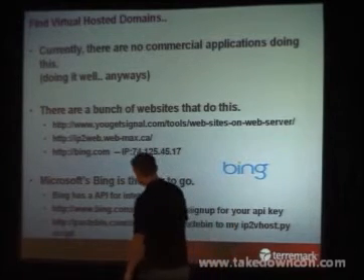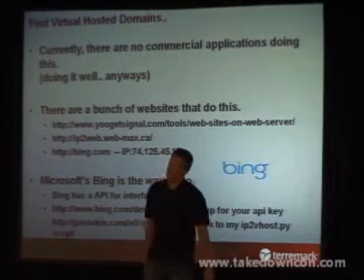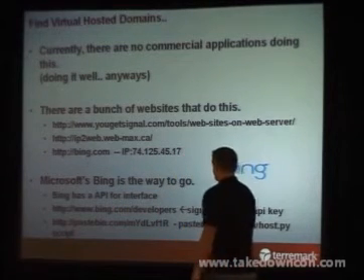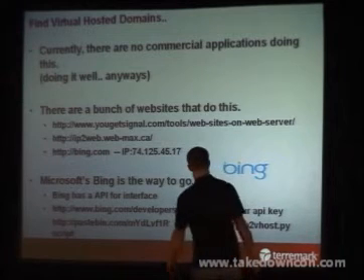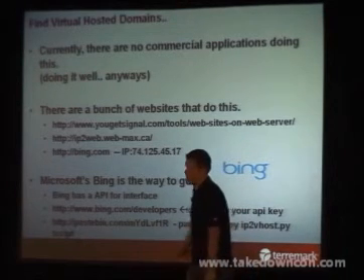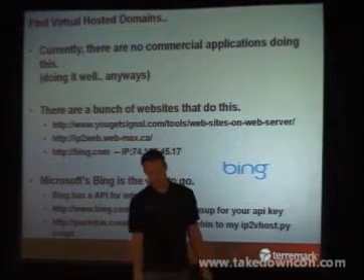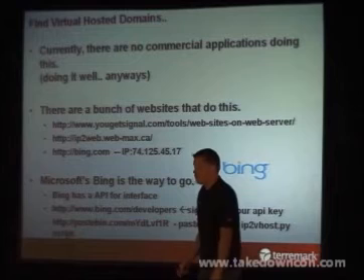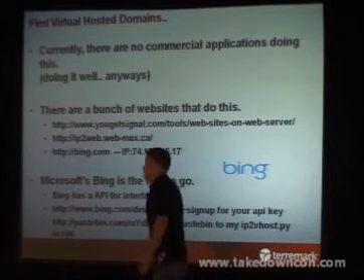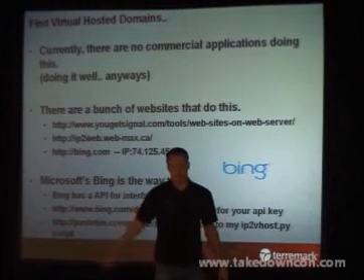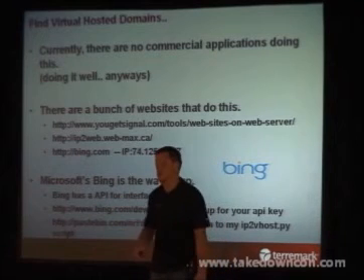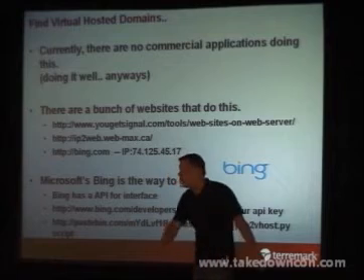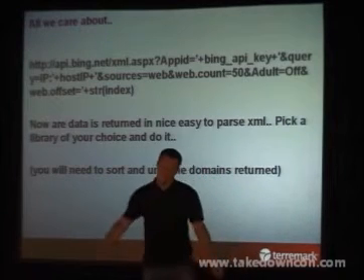And hopefully you guys can see this. But there's a pastebin right there. I'll give you guys the code for free if you want to check it out. That does this. And basically the script's called ip2vhost.py. It's a Python script. Doesn't require any additional libraries. The only thing about the Python script you need to know is you do need to go to bing.com/developers and sign up and get your own API key, and then put that API key inside the script so it can interact with the API. So, bam. Here's the important thing we need to know.